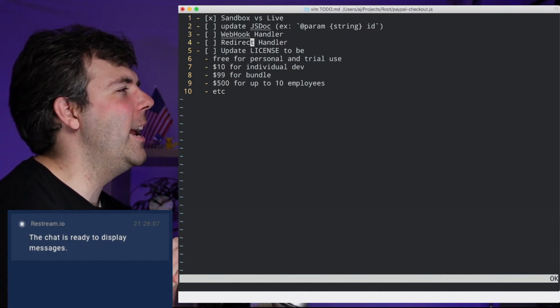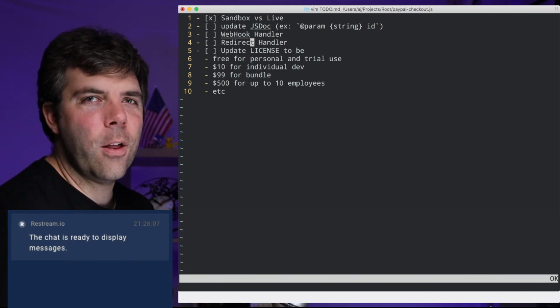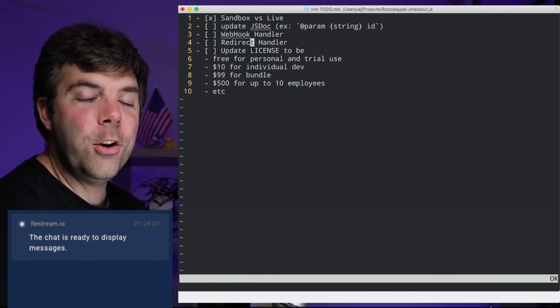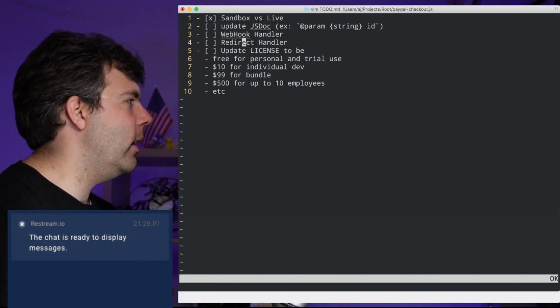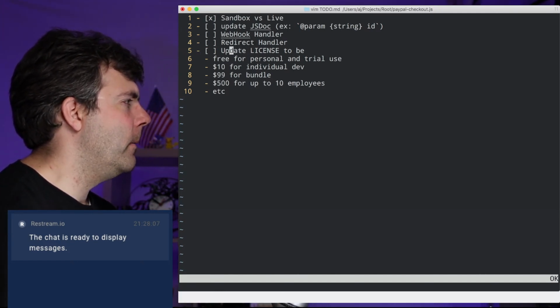And maybe I could have it be $99 for anything, but $100 for the whole suite. I'll have to figure out the licensing for that.